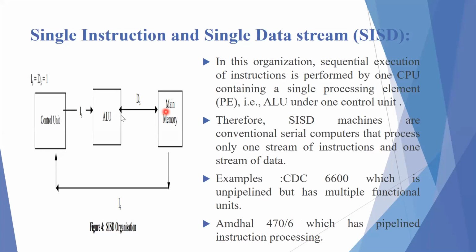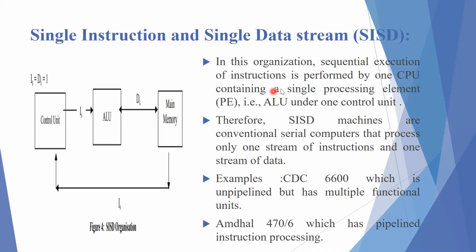So it's very simple. We have only one processing element and, from memory, only one data unit in one go. So the control unit issues the first control signal of instruction fetch. It goes to the memory. The instruction comes, it is decoded, then on the respective data the instruction is performed. In one go, only one instruction is processed to give you the results. The simplest computer that we talk about, the serial computer. Okay, is that clear?